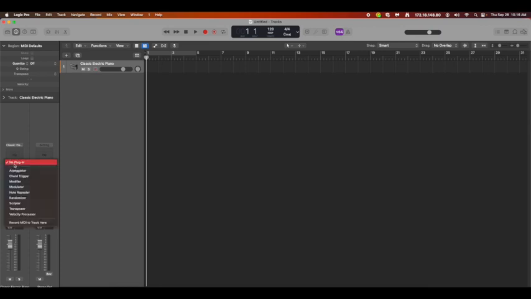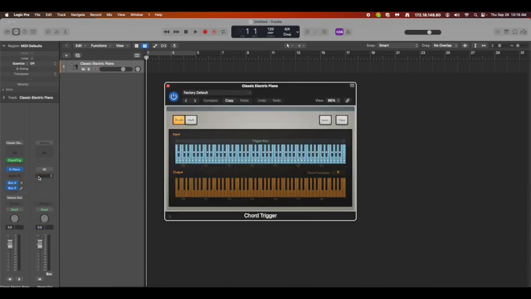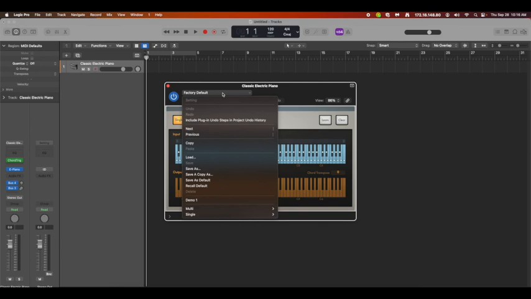If you click on MIDI effects, you're going to see a pop-up menu, and on the pop-up menu, you need to select chord trigger. When you select chord trigger, you'll get a new window that pops up. Once you're here, click one time up here where it says factory default.